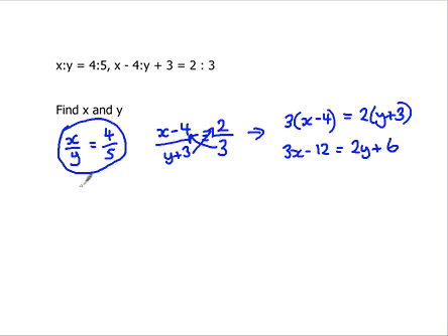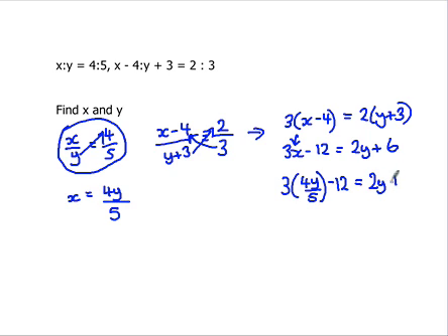And the reason that I showed you the last question is because I can use this to substitute in a value of either x or y. So if I rewrite this in terms of x, then we'll be able to put that into here. So we've got x equals, and I'm going to undo that divide by y to get 4y over 5. And because I know x is 4y over 5, all I'm going to do is take this 4y over 5 and place it in here instead of that x. So I've got 3 lots of 4y over 5 minus 12 equals 2y plus 6.